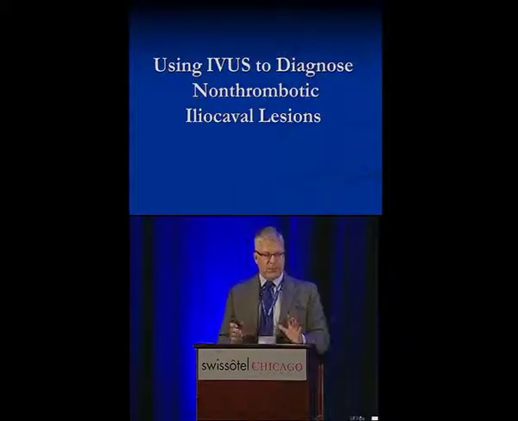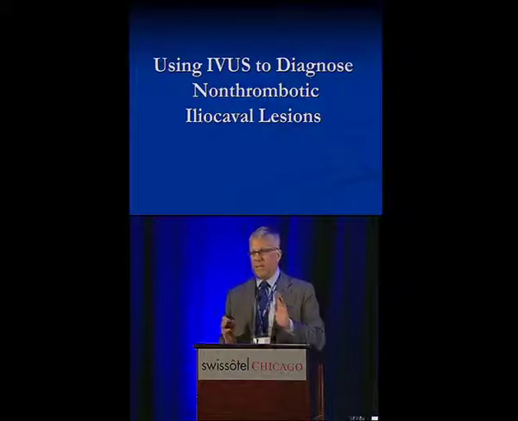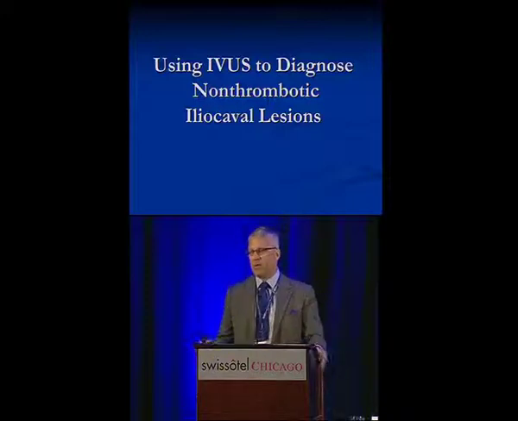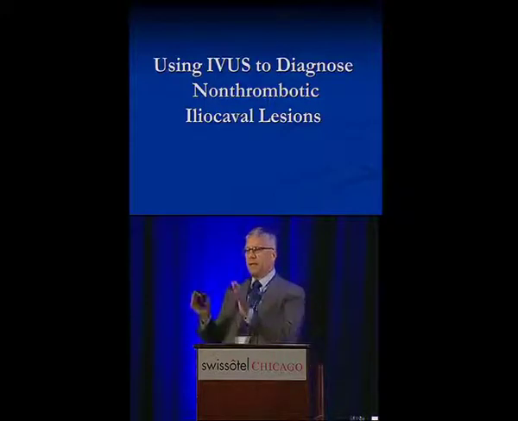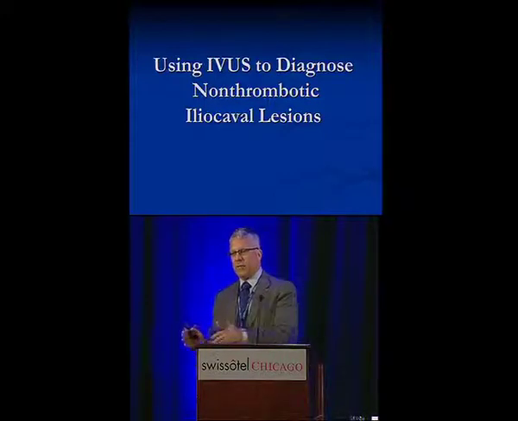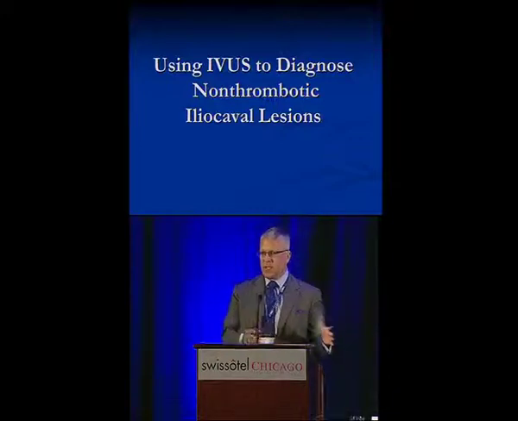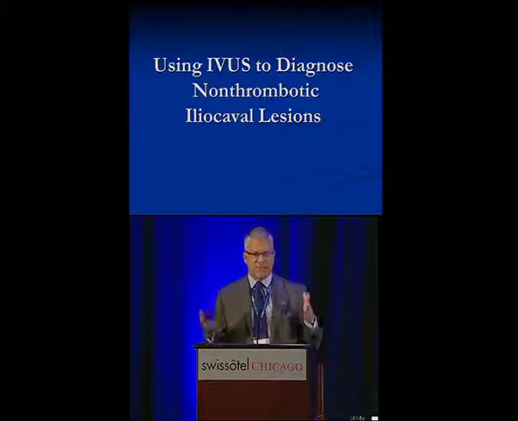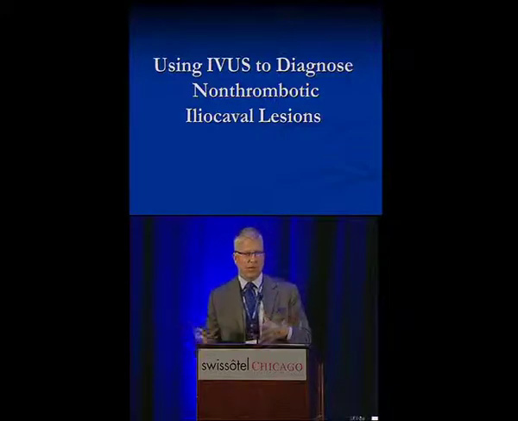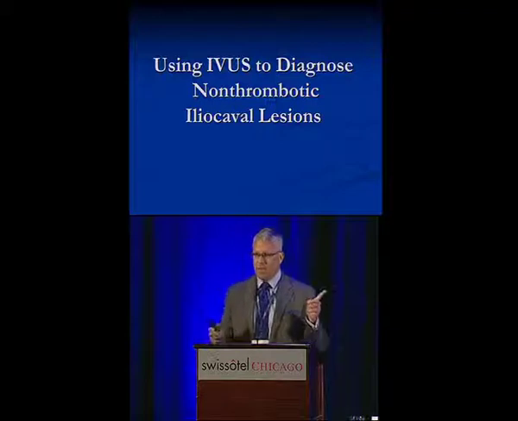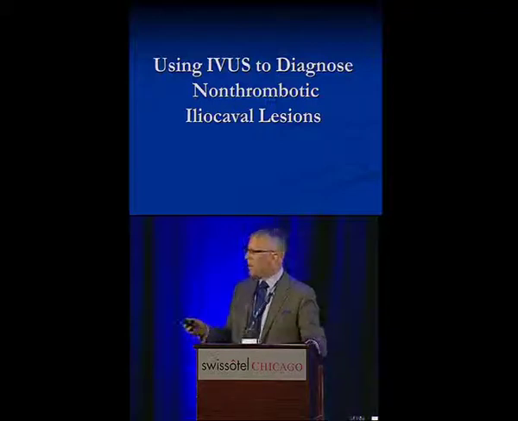I am a huge anti-acronym user, so I hate the words May-Thurner. Everybody says, does that patient have May-Thurner? I have no idea what you're talking about. I don't know what May-Thurner is. I know what thrombotic iliac vein obstruction is. I know what non-thrombotic iliac vein obstruction is. Everything Geraldo was talking about is non-thrombotic iliac vein obstruction. That's why Neglen and Raju called it NIVL, non-thrombotic iliac vein lesion.